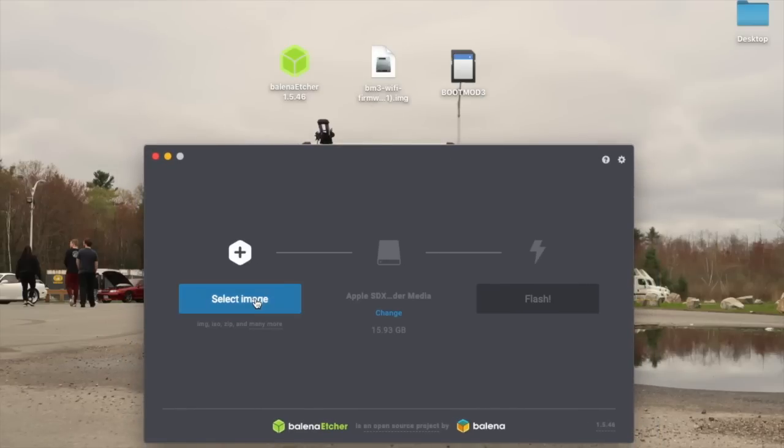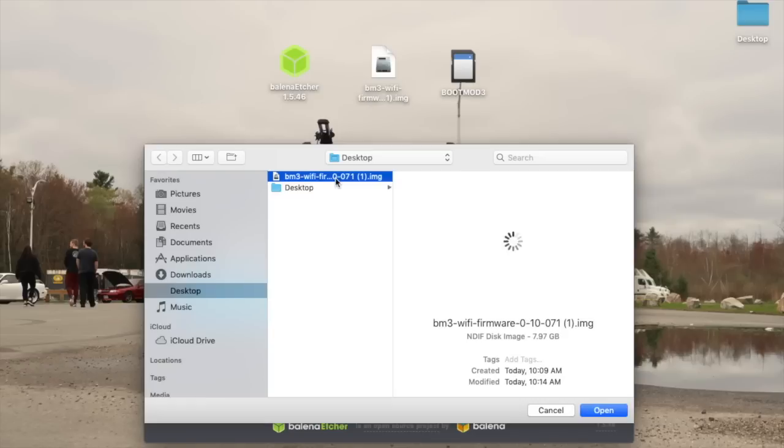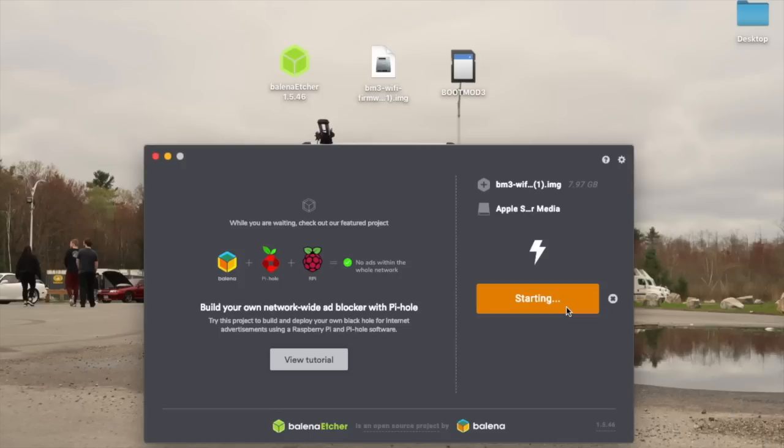Next, you want to hit select image, and then from here make sure you're on desktop, which we are, and then you're going to hit this piece, which is the same as this one here. So go ahead and open that. And again, it's already selected the SD card, so we're all set there. All we have to do now is hit flash. This process should take anywhere from 10 to even 15 minutes, depending on how fast your computer is.